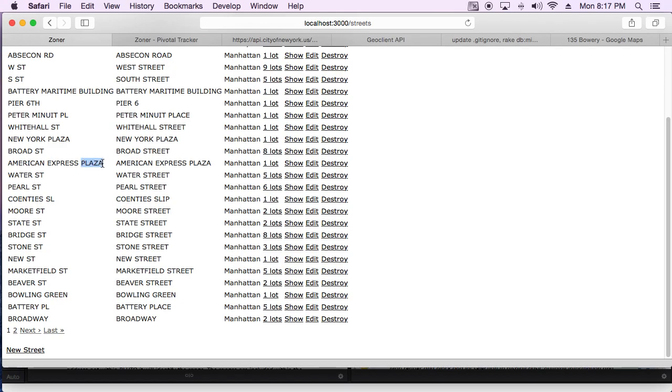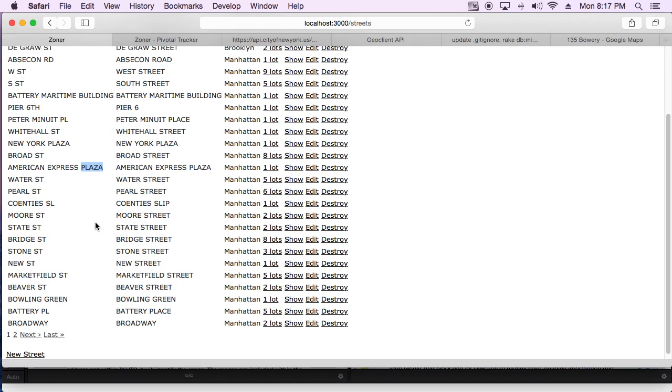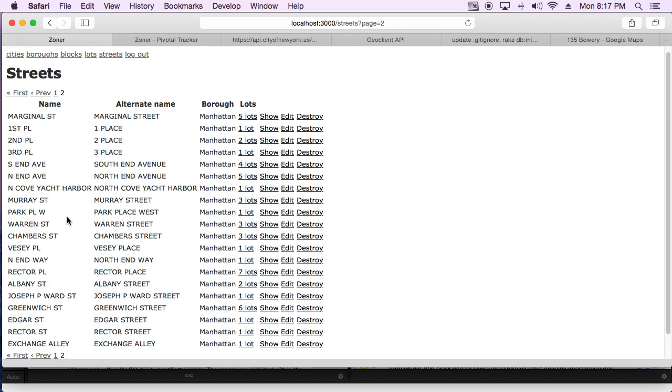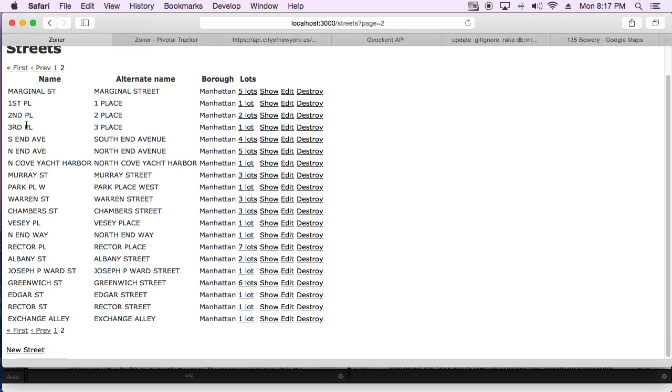That's funny that this didn't get abbreviated. Plaza. I guess maybe that doesn't really get abbreviated, does it? Because PL would be. Wow, look at the code. Alley didn't get abbreviated.